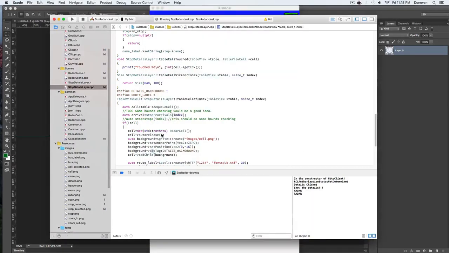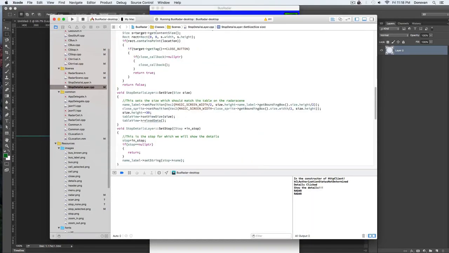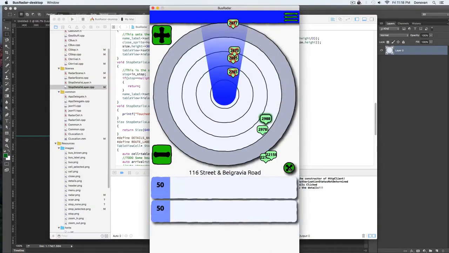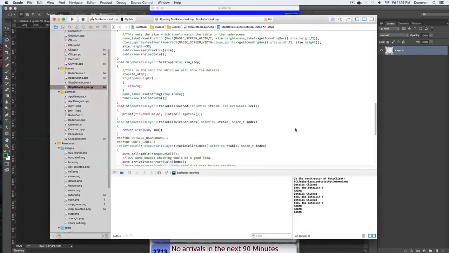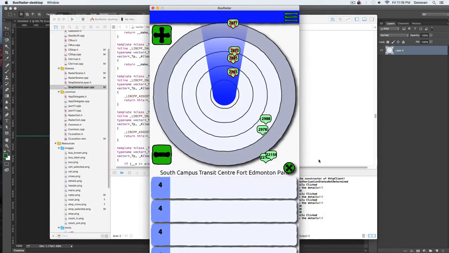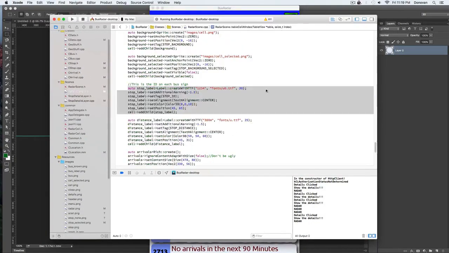So it's the same routine. You click the details and it brings up the various arrivals that are going to happen at that stop in the next little while.